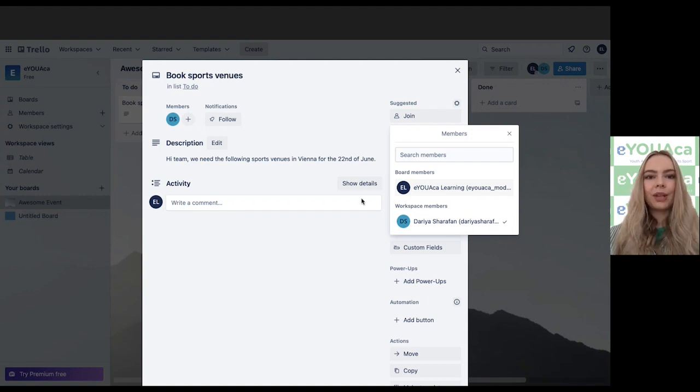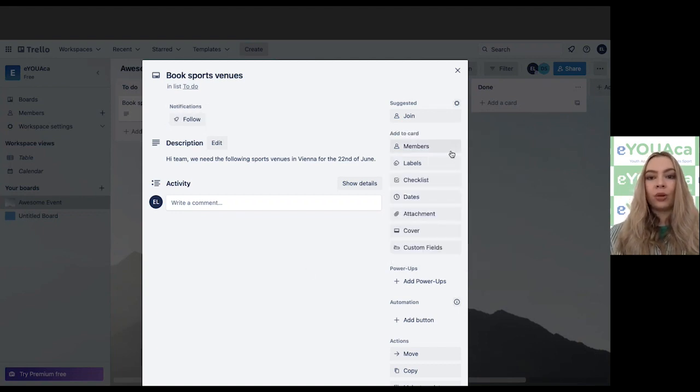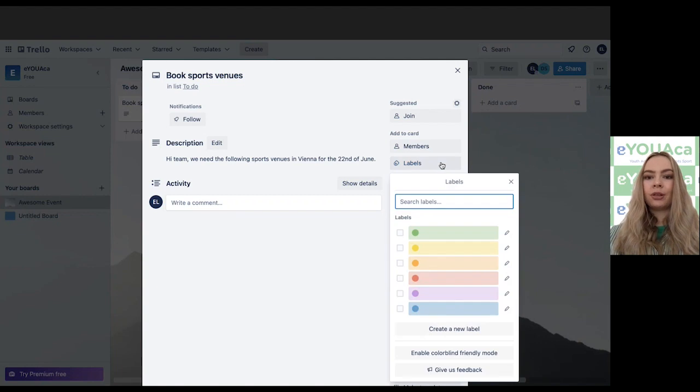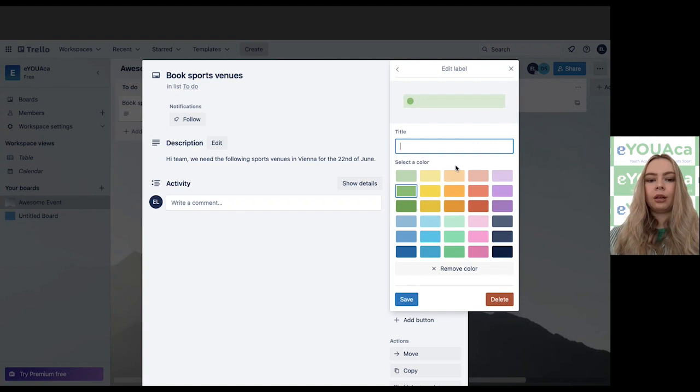and the respective person will also receive a notification that a task is being assigned to her or to him. But this is not the only way you can do it, because normally there is not only one person in the team who is working on specific tasks. So I'm going to show you another way how you can do it, and that's with the labels. You press on labels and you can name those labels respectively to the team who is involved in the event management. Let's name our green title finance.